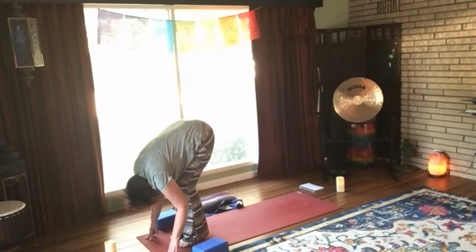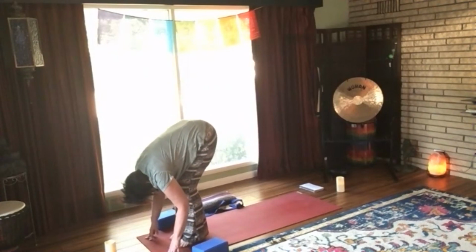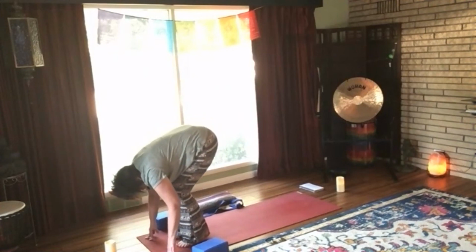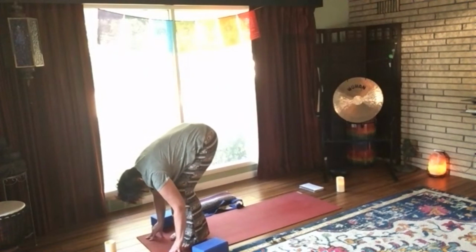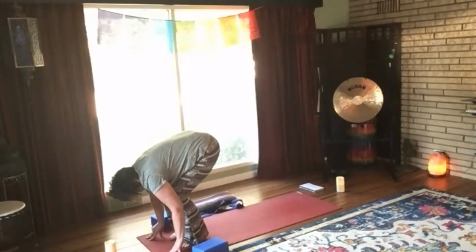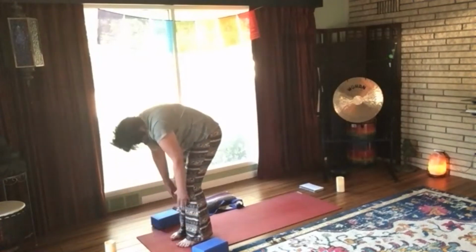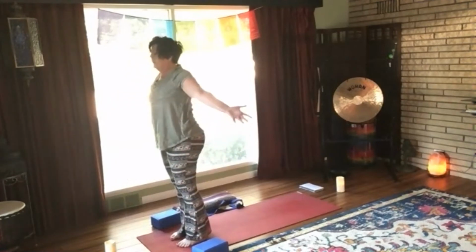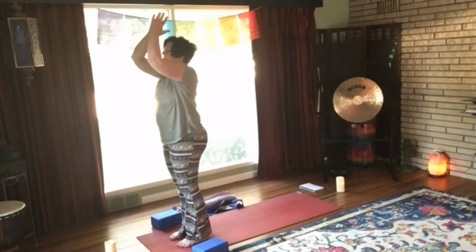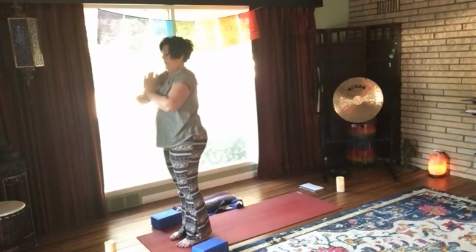Drop it down. Let that crown go. Sink those knees. Lift it up. Sink those knees. Lift it up. Sink those knees. This time, lift it up, engage that pelvic floor, and rise up all the way. Exhaling the hands down center line, coming into standing Anjali Mudra. Nicely done today. Very nice.